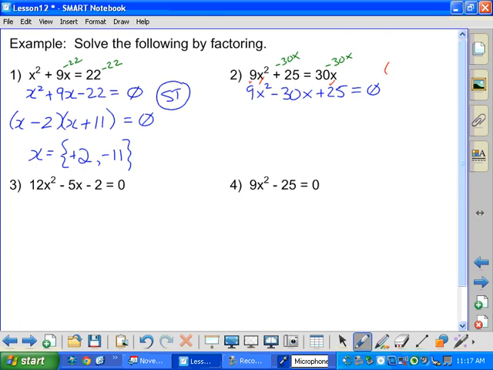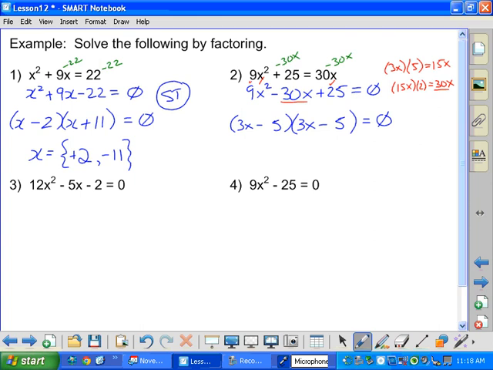So the square root of 9x squared would be 3x. The square root of 25 is 5, so that gives me 15x. If I take the 15x and I double it, I get 30x, and negative 30x, I can work with that. It's good enough. So it is a perfect square, so that means I will have 2 sets of brackets equal to 0. I know it's going to be 3x and 3x. I know it's going to be 5 and 5, but it has to go to negative 30, so both signs are going to be negative.